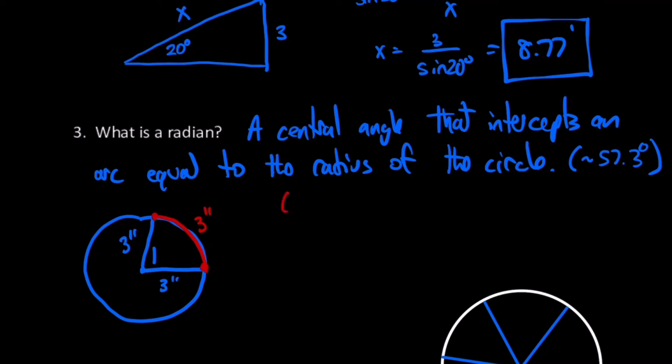The symbol for radian is usually RAD. Sometimes you might see a lowercase r. And we've gotten lazy with that. We don't often put 1 RAD. We just put 1, or we put pi, or we put pi over 2. But like we put degrees in angle measures, we really should be putting RAD in for radians.